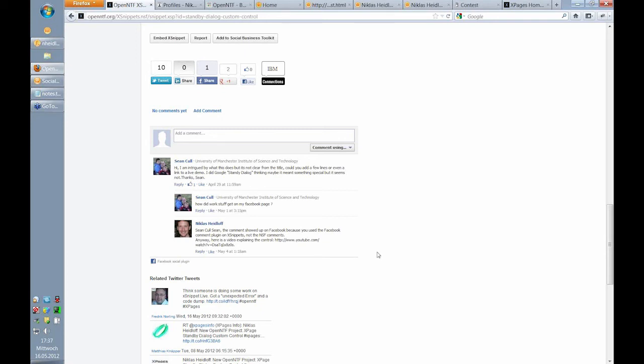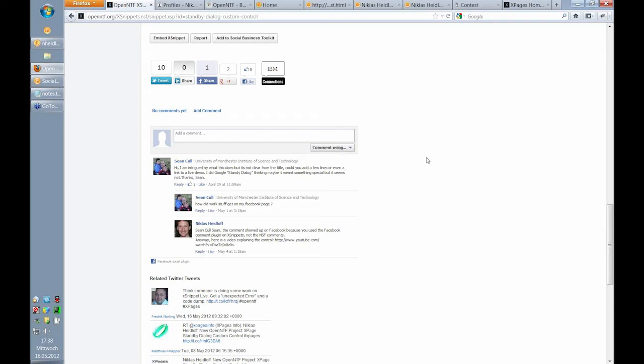Another thing that I see often is that people comment about a website, a blog, or whatever on Facebook. And that's why we have here integrated the Facebook plugin that Tony demonstrated briefly earlier, so that you can also create comments directly here from the snippet, and they show up in Facebook as well.